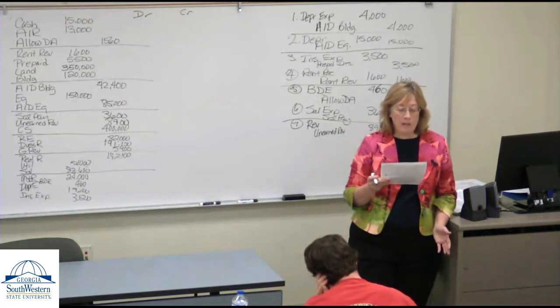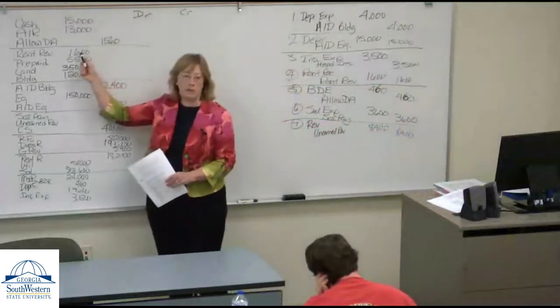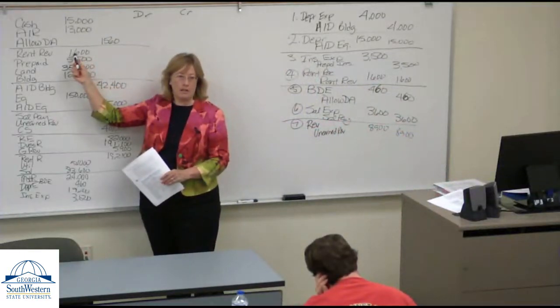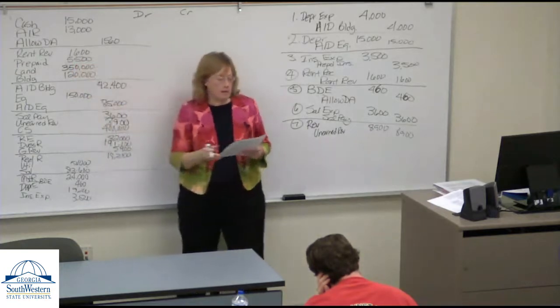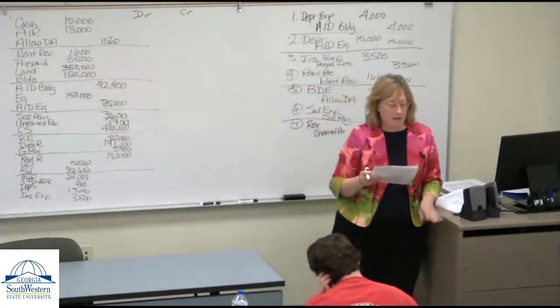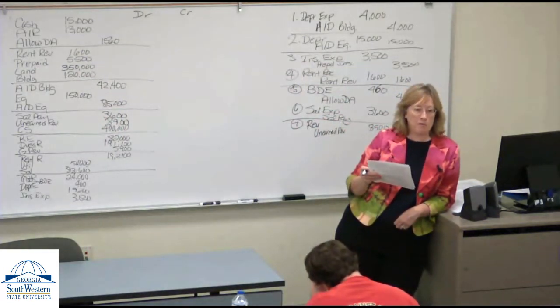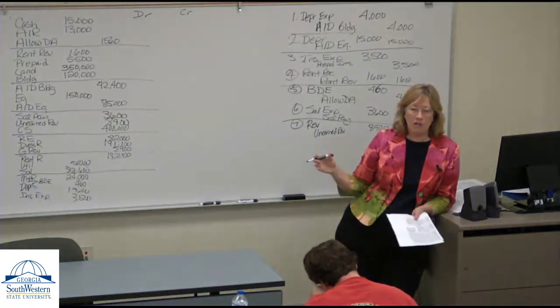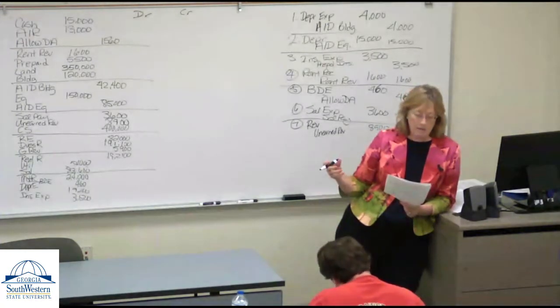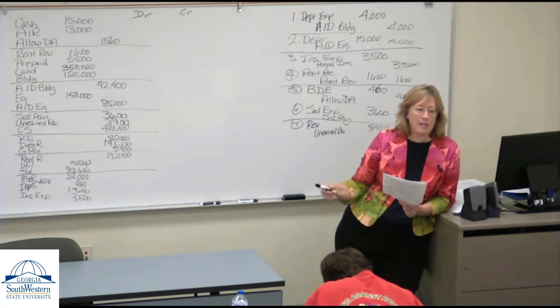So rent receivable had a zero balance. See how I put the rent receivable up here where it belongs? It's helpful to have it up there. Where does it belong? With the assets, right? We started out with a zero there, so go ahead and make your own rent receivable. Usually accounts receivable is just your generic receivables, but this is a different kind of receivable, rent receivable. So we had nothing. We add $1,600 to it, so we have a debit of $1,600.